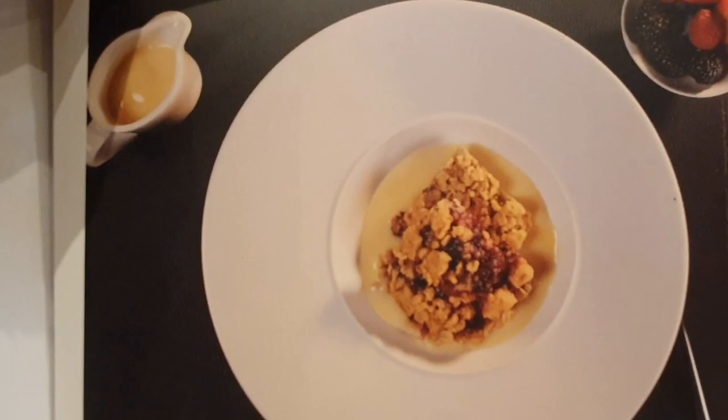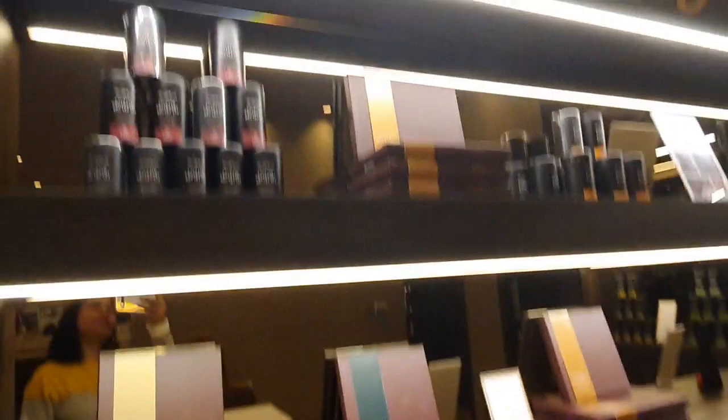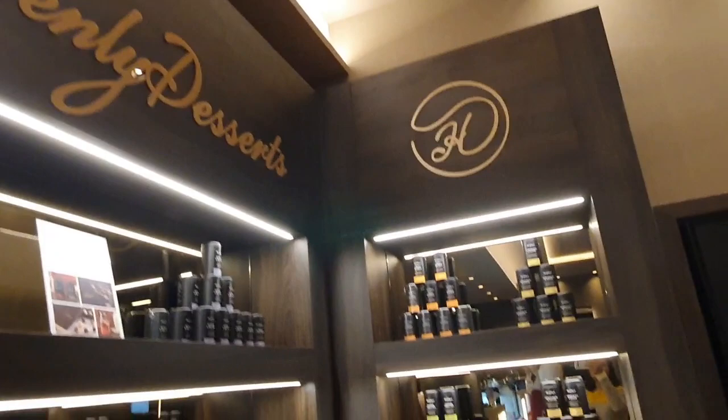We've visited Heavenly Desserts and taken a look at the menu — it looks like the real thing. The beautifully illustrated menus have so much on offer with multiple pages, full of desserts that look like they've dropped straight out of heaven. The actual decor inside this beautiful place is heavenly — fantastic, with lovely ice creams adorning it.